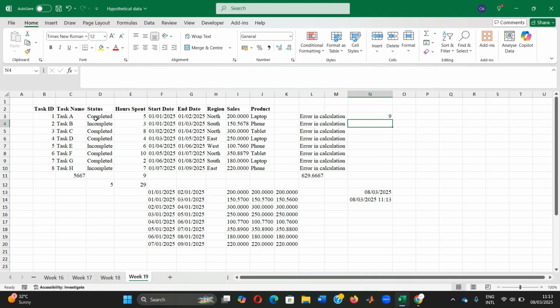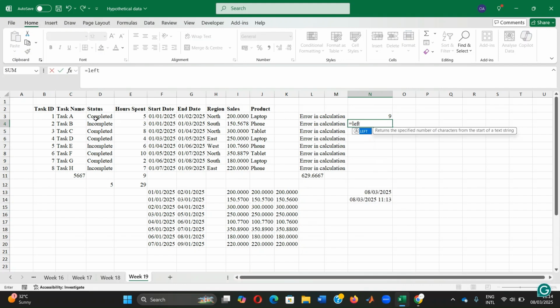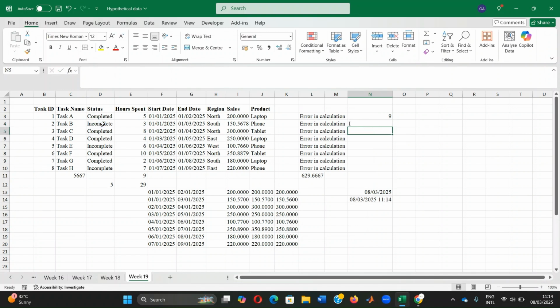The left extracts characters from the beginning of a string. So if you say left, it will extract characters from the beginning of a string. Because we didn't give any number of characters, it's extracting just one. But let us say we want to extract the first 3. Okay, so it gives us ink.